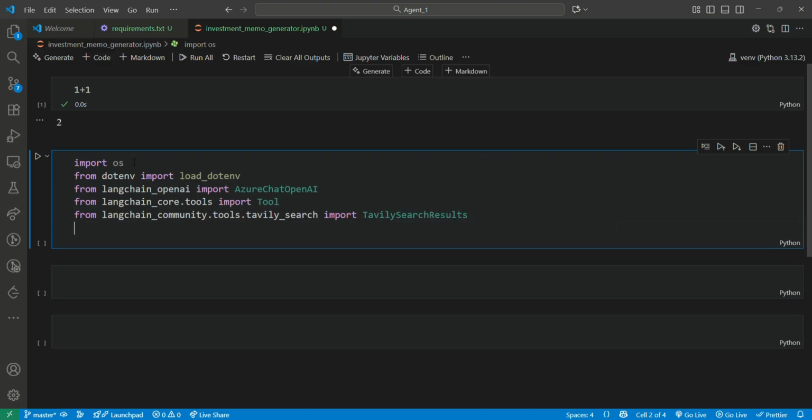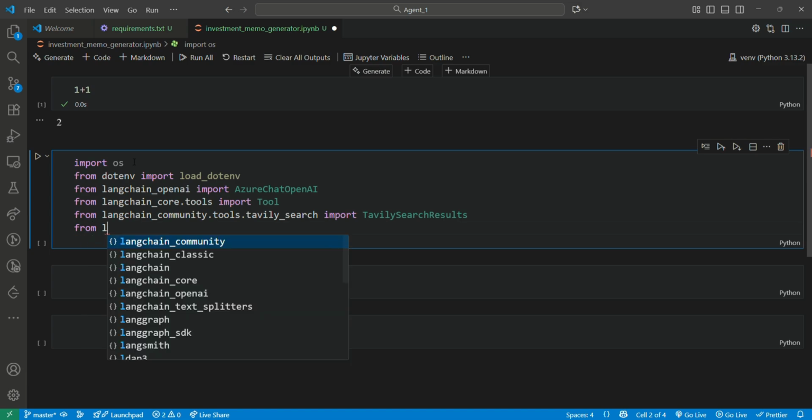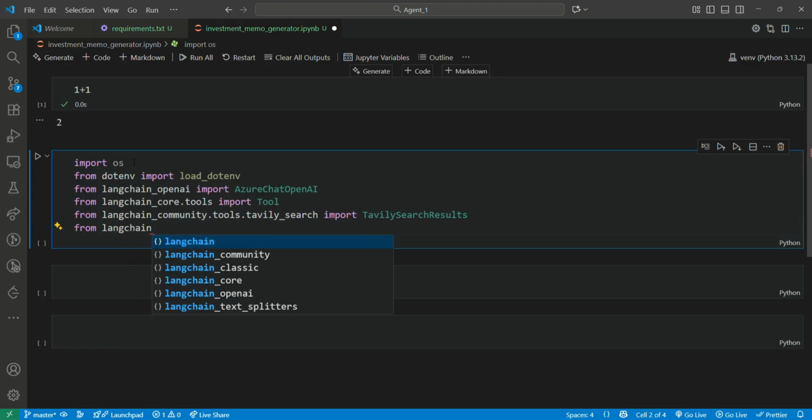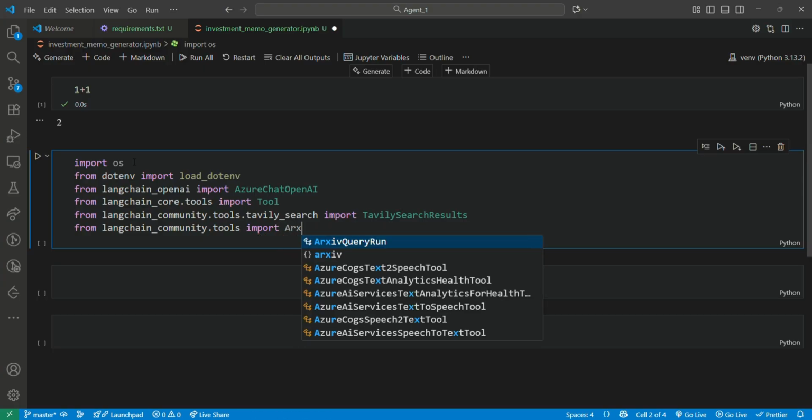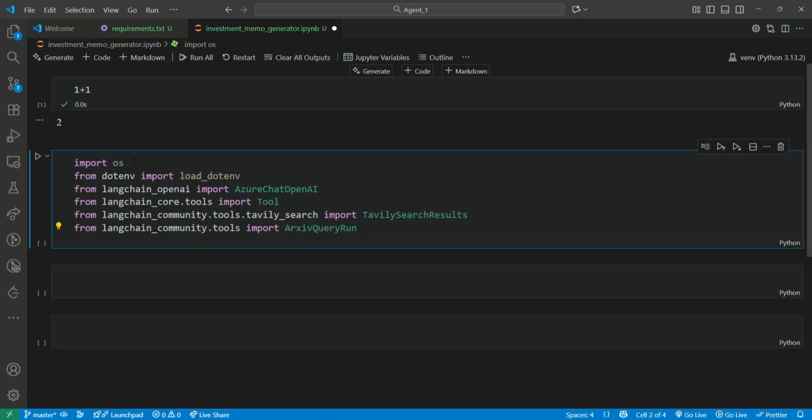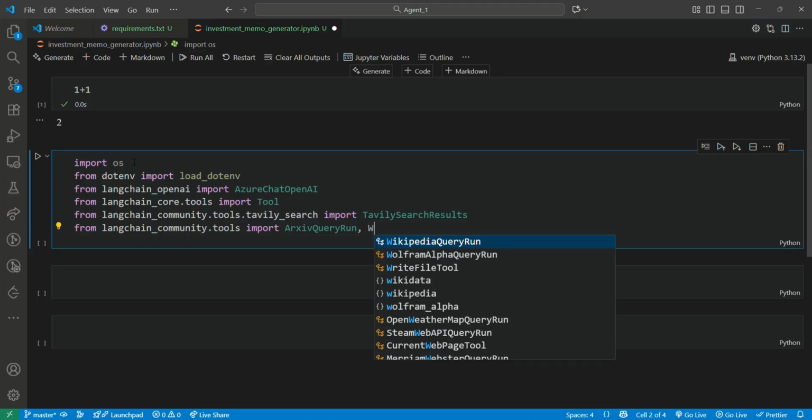Then we are going to import ArxivQueryRun and WikipediaQueryRun. Okay, so wait a second, we'll import that from langchain_community.tools import ArxivQueryRun, WikipediaQueryRun.